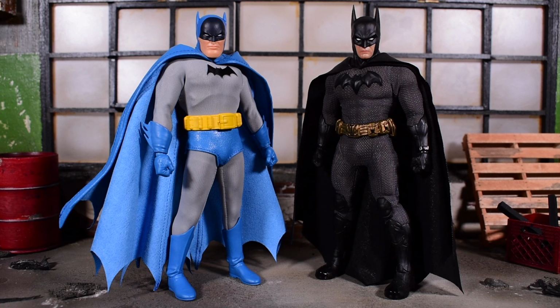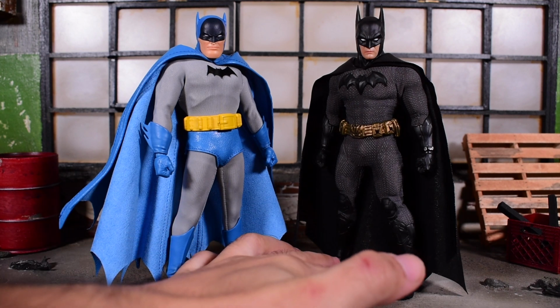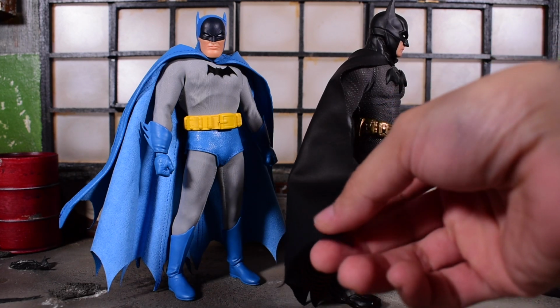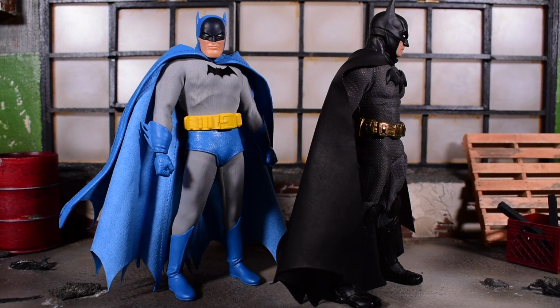So I'm just going to do one comparison of each here. I don't want to get all my Batmans out, but here is a basic or standard Mezco Batman. I don't know what era or what comic this is from, but I like this Batman a lot. And here he is next to this Batman. And this Batman gives you an idea of the other pleather-like material cape they use. It's very soft with no bendy wires. This one's much thicker over here.